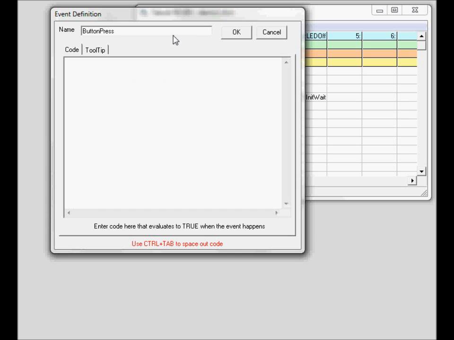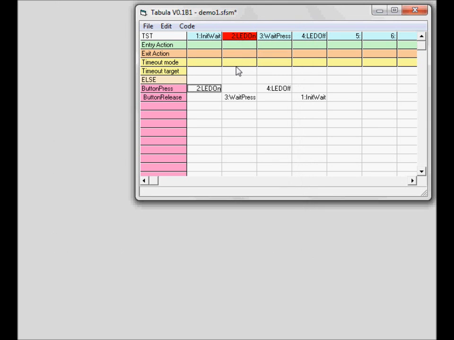In this case, we're interested in the button being on, so I'm going to put in the code with a couple of assumptions initially: input iButton. We assume that somewhere iButton has been defined as the correct input, and that's it. If the button is on, we will get a true in the X register. If the button is off, we will get a false. So that actually defines the code.